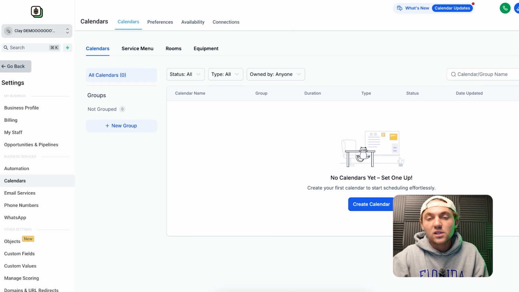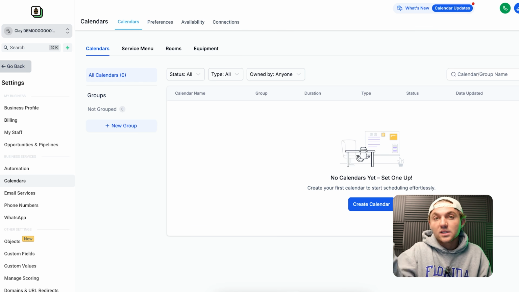You can paste it onto the site, or you can just use the link and send people to the link after they click a button. Connections here, this is pretty self-explanatory. You can connect your Zoom account, or you can connect your Google Calendar, or your Google Meet so that it dynamically generates a link and dynamically checks your availability before somebody books on your calendar.